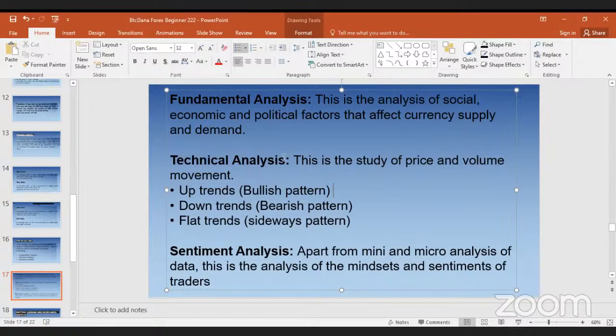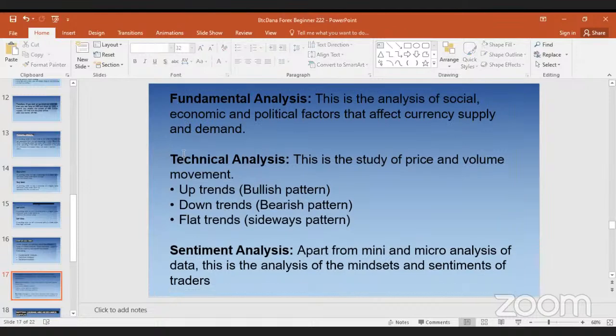Okay, before you can become a professional forex trader, you need all three of these, because you can't do without the fundamental analysis. You need to check your news so that you get the insight of what is going on in the economy. Then there's technical analysis, which is the one you do on your chart. From the fundamental analysis I've done now, the market seems to be good, the economy seems to be good. I think they will be going up for a while. They are not coming down for now. Their economy is in a standard position right now.